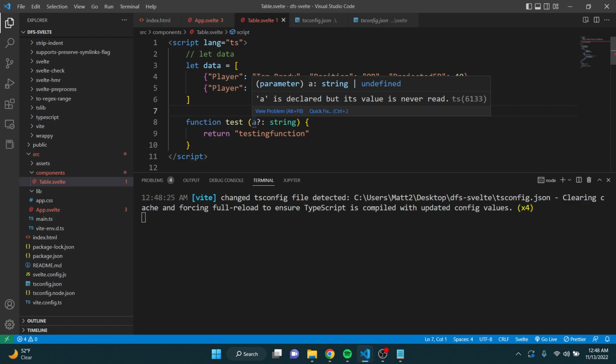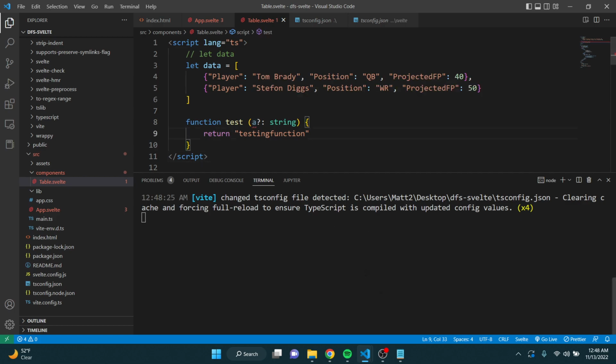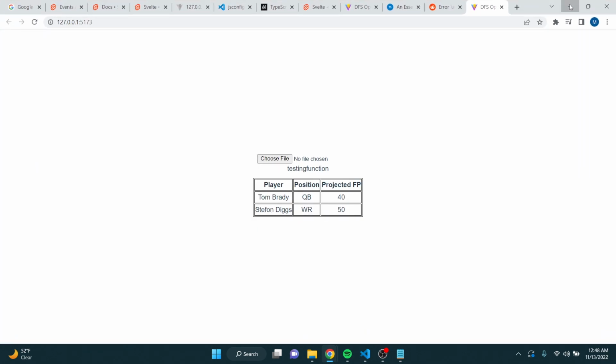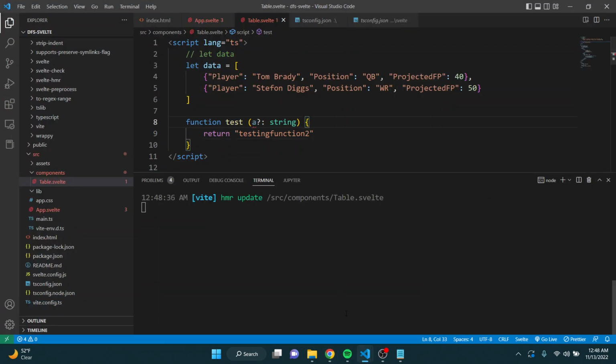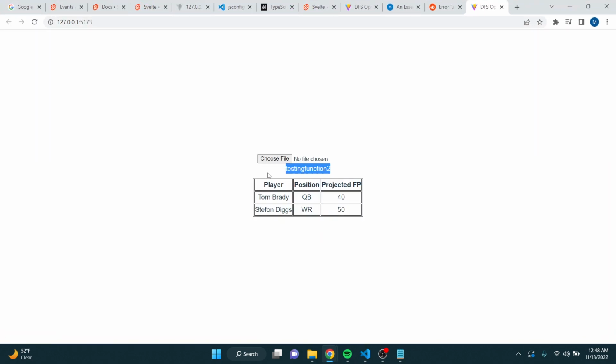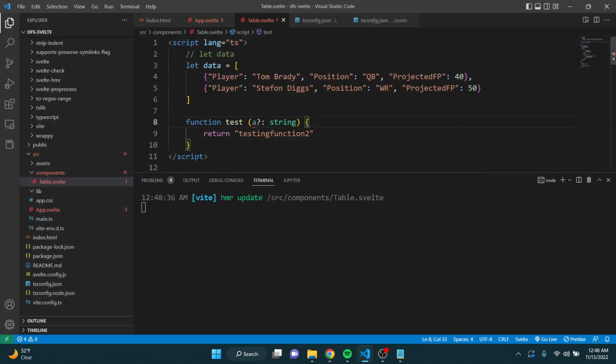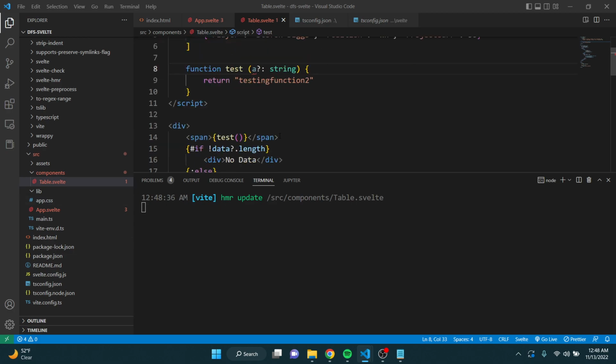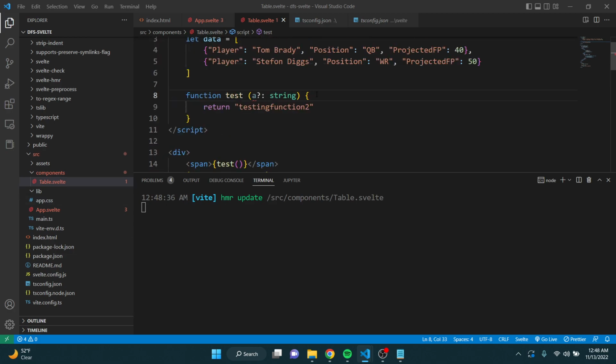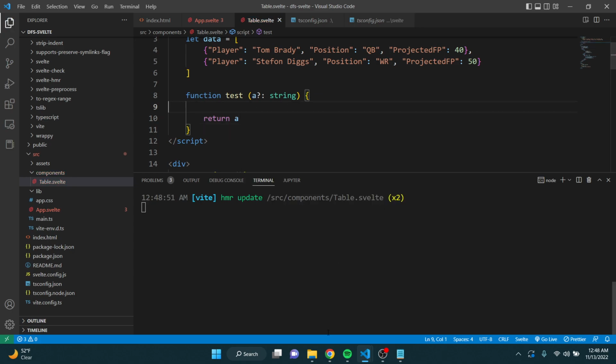So unused parameter. Nice. Alright, now let's test out and make sure this is still updating. Okay, it is. Perfect. And it's giving me those warnings, unused. So if I do return A, now we're using it and it goes away. Alright, no implicit returns. So this doesn't seem to be working because this is an implicit return, is it not?